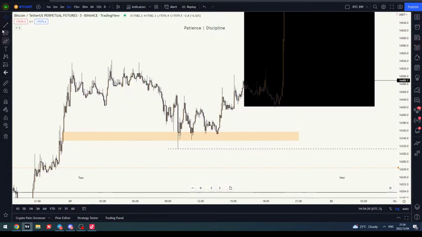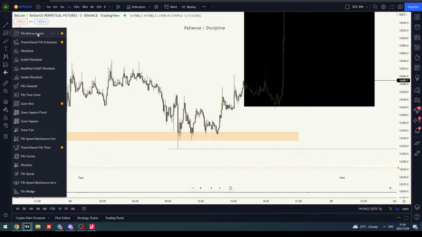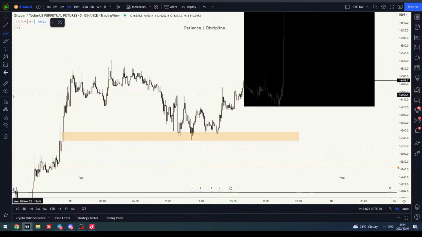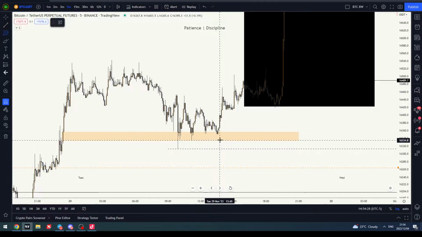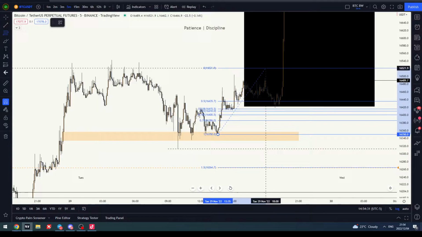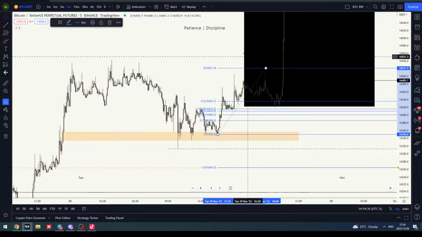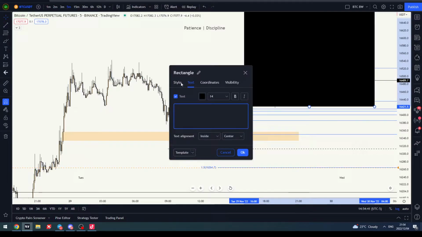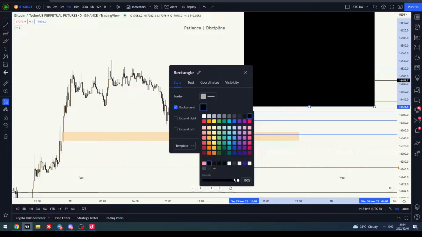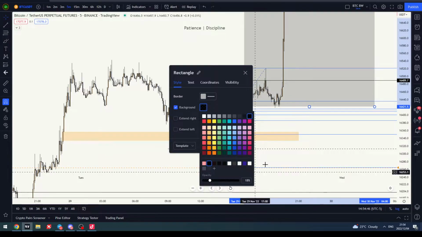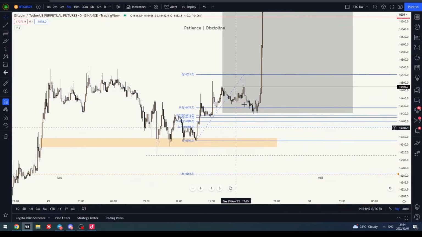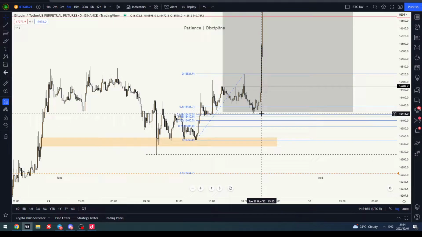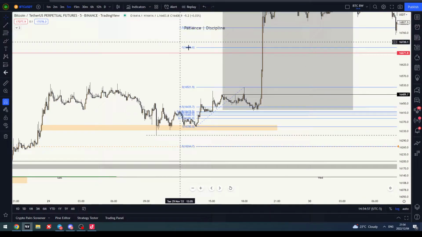Now say you missed that again, right? What's your next port of call or call of action? You'd take a fib retracement from here to the top here. I'm going to tell you why this is all black in a second, right? Let's just hide or lighten this for now, and then we'll talk about why I blacked it out in a second. And then you've got price coming back into the discount area, into some sort of imbalance created here, and then shift away.